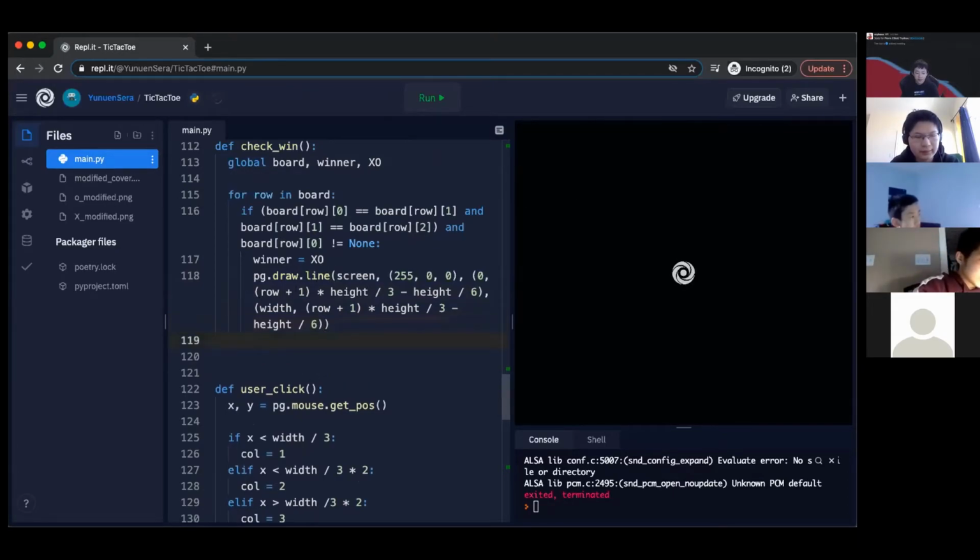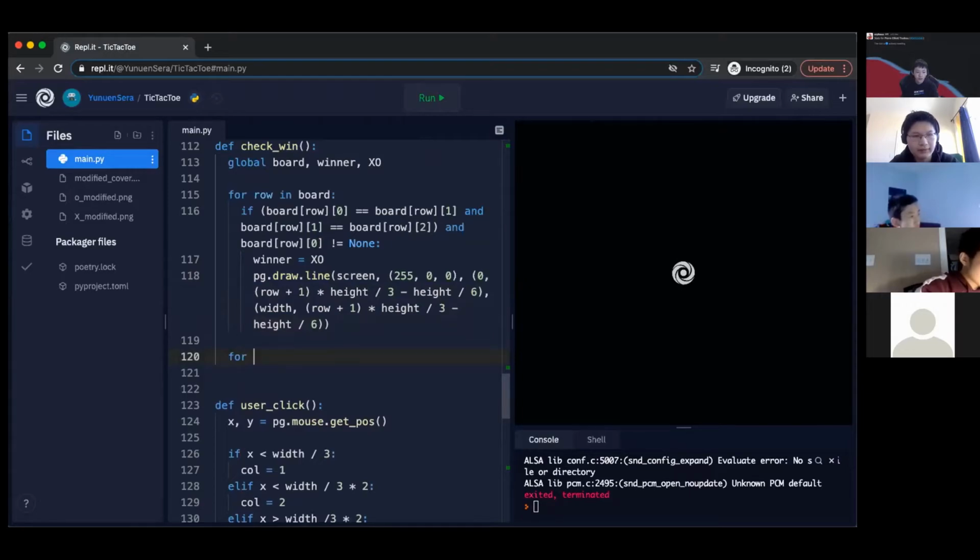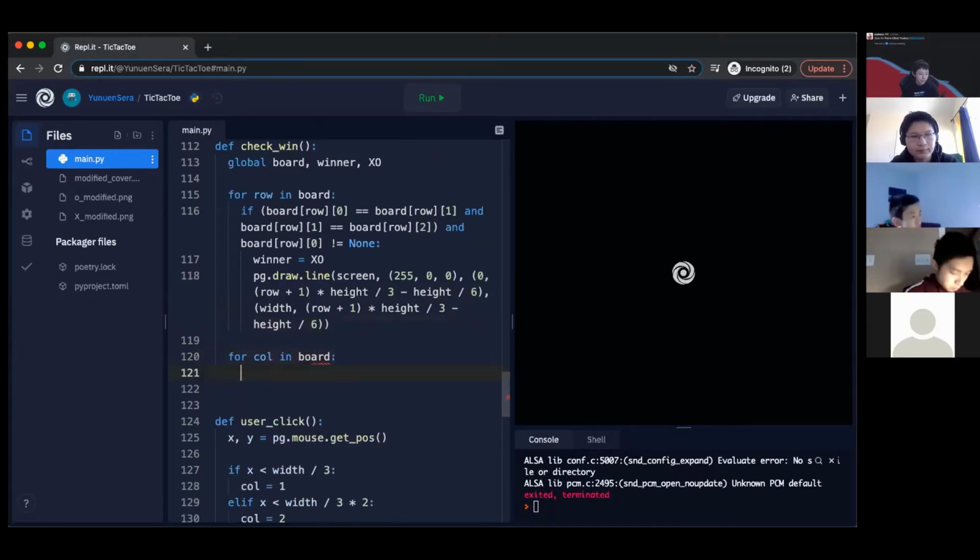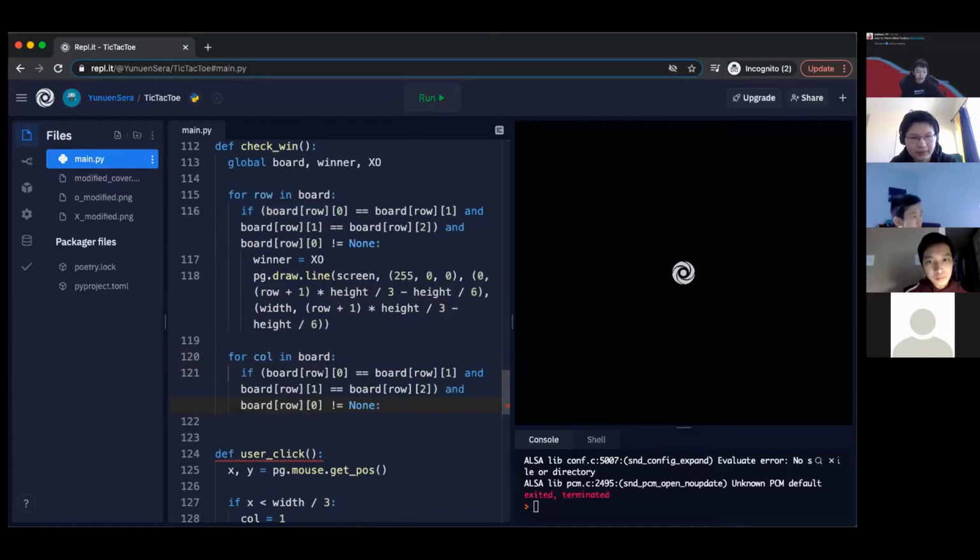So now we have to repeat this for columns instead of rows. We can literally just copy paste this, except change it up for columns.